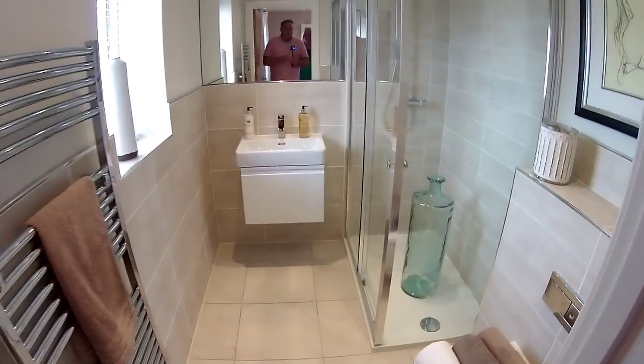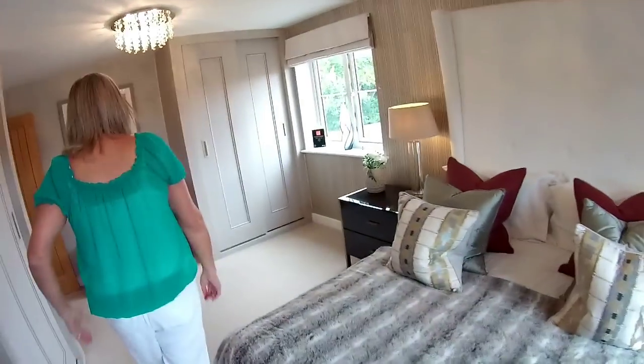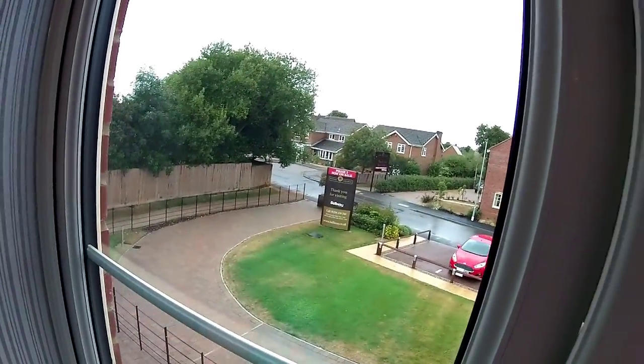Beautiful suspended vanity unit there. Yeah. Sink, lovely. It's a bit bigger than your traditional ensuite one, but. It's a good room, isn't it? It's beautiful. It is really beautiful. I actually really like, if you look at the window there, you can see the branding, that dark branding for Bellway. I think it's really nice. They've changed it, haven't they? Yeah. Tell you what, great little village, Aston Clinton, isn't it, as well? You can't argue with it.